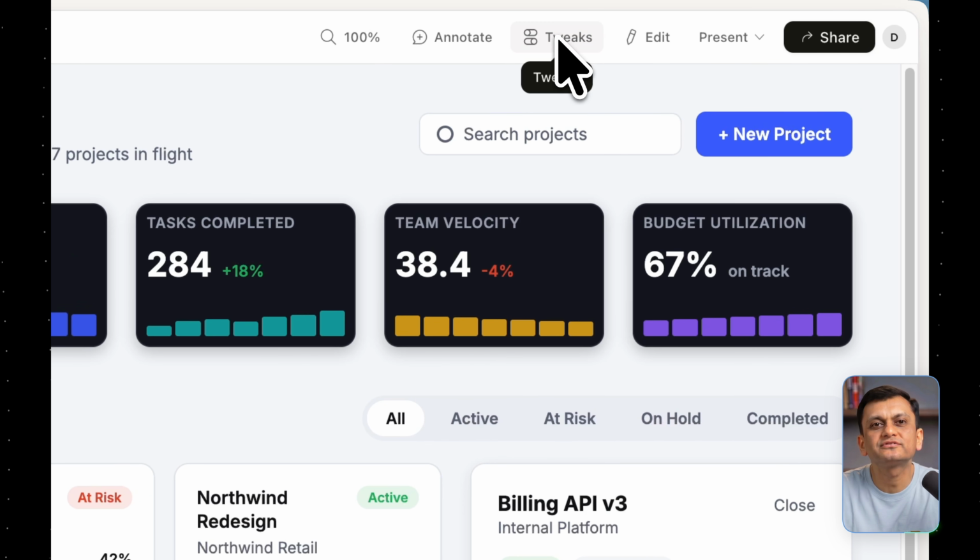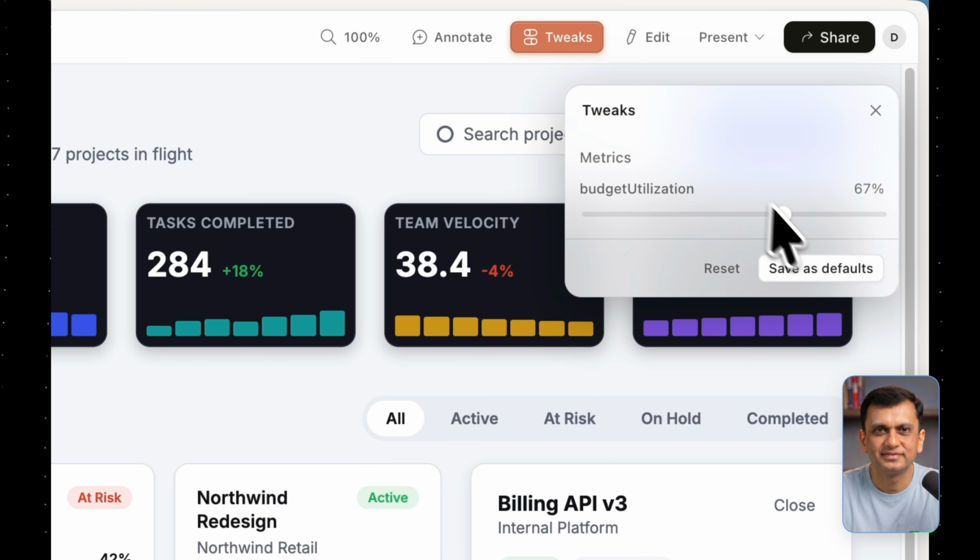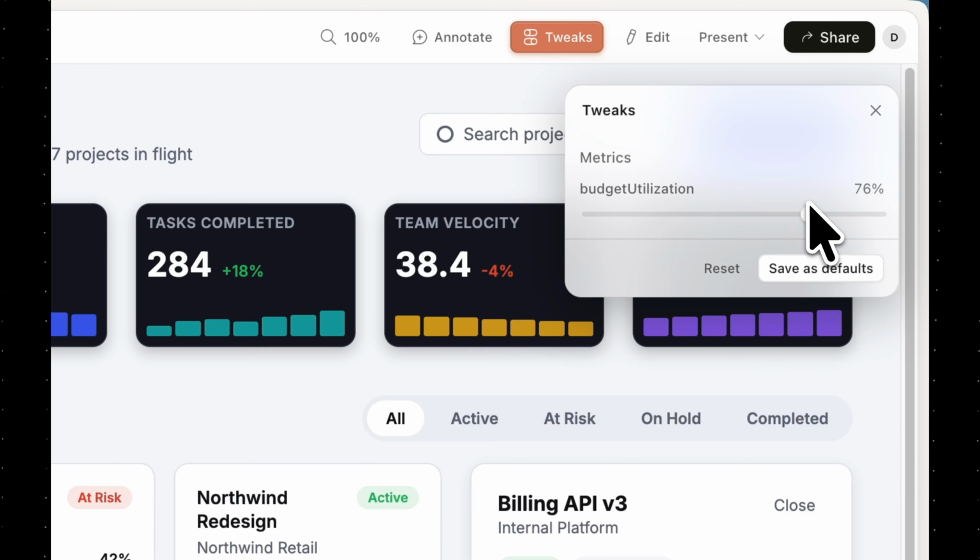The panel opens floating, not on the card itself. See that? Budget utilization. The exact variable name, live percentage right there. Drag it and everything updates together. Live. Zero regenerations burned. This isn't just about a good looking layout. It's a fast, cheap second opinion or a live adjustable prototype on any interface you're responsible for.